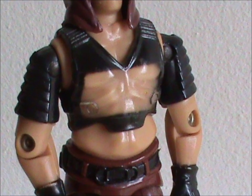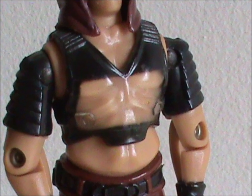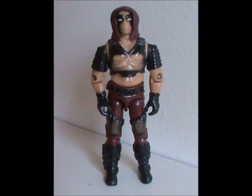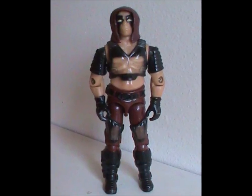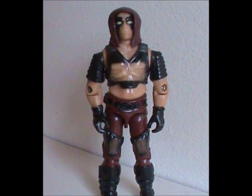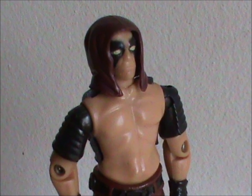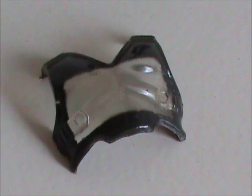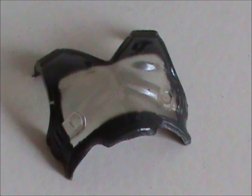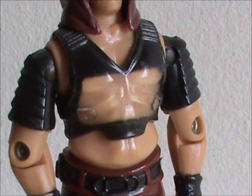Moving down more, he's got a chest piece that A, wouldn't look out of place at an S&M club, and B, is removable. Yeah, this is one of the things I meant when I said I'm showing the figure with some accessories, as the chest piece is one. Well, the front anyway. The back one is part of the torso mold. But the figure just doesn't look right without it on. There's a reason why it's removable, and we'll get to that soon. It's got transparent plastic in the middle for, again, reasons we'll get to, and it's really amazing how well the thing stays on since there's no pegs that slot in.